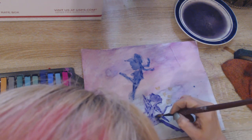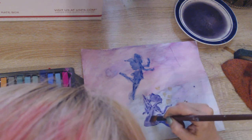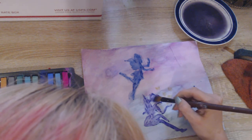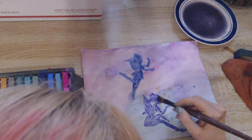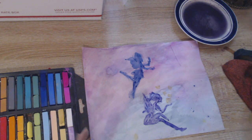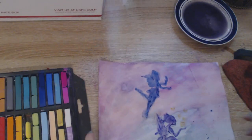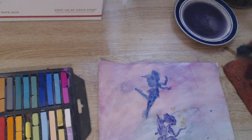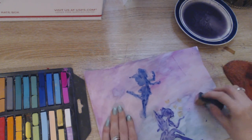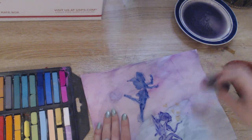And this is sort of like watercolor painting. So if you don't have any watercolors and you've got pastels, these work just as well for watercolor painting. Alright, so we fixed her a little bit. Looks like we have a little bit of splatter over here, but that's okay. We can always take our sponge and blend that right back in.